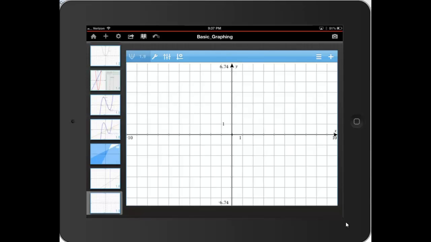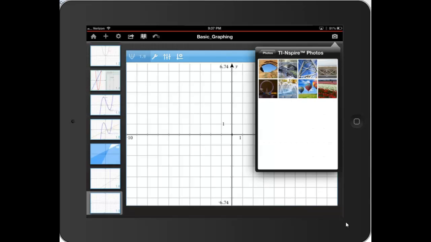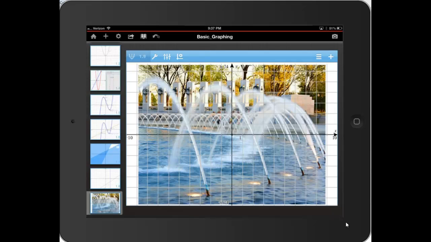And finally I can add a picture to a graph by hitting the camera. I can either take a photo and import it or add a photo either from a camera roll. Or in this case I'm going to just use from TI Inspire photos that come with it. In this case I'm going to take one of my favorite pictures, a fountain in Washington, D.C. at the World War II Museum.